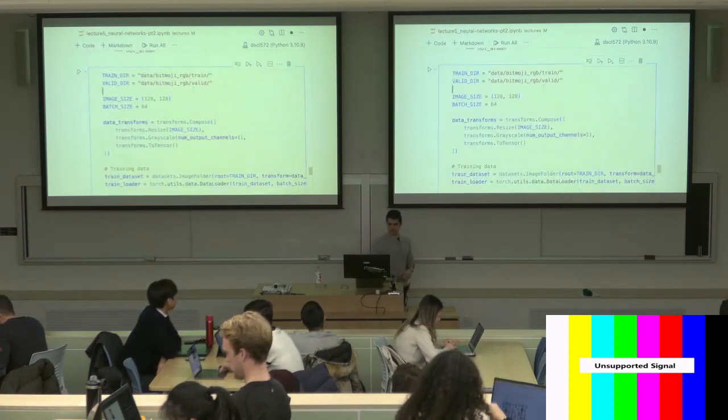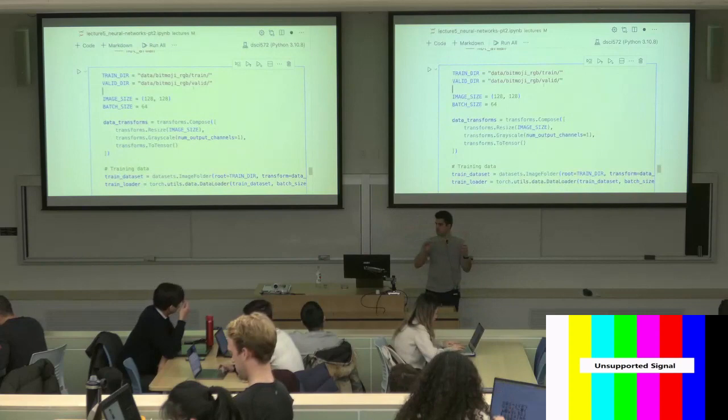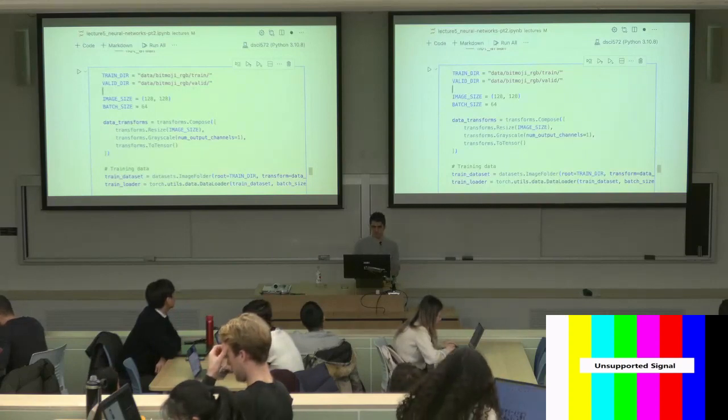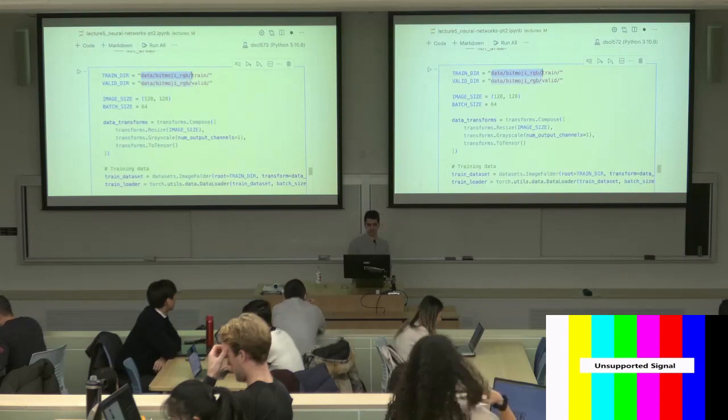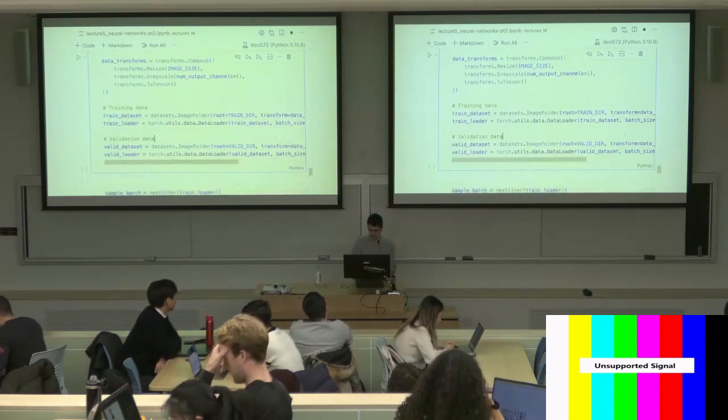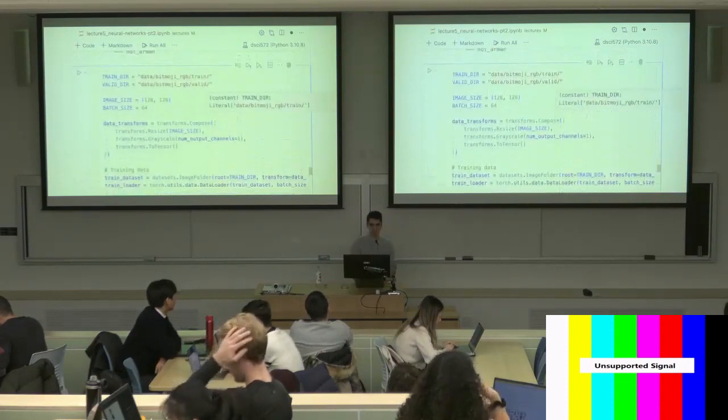Okay, so this is the directory. You have to take the Bitmoji RGB. This is for the lab, so you have to copy the folder for the lab, but for the lecture, you just do git pull, and the data set is here inside the data folder. And I'm doing a number of things here, which I'm going to explain right now.